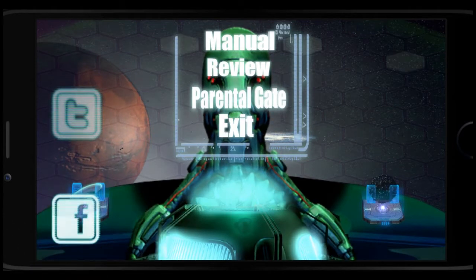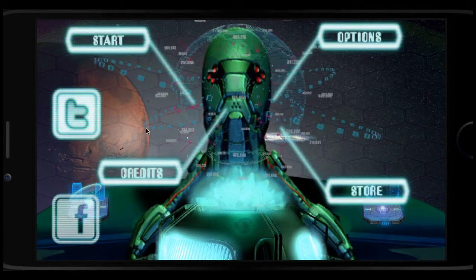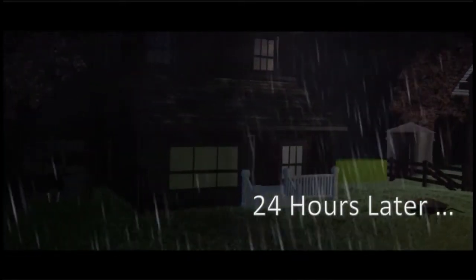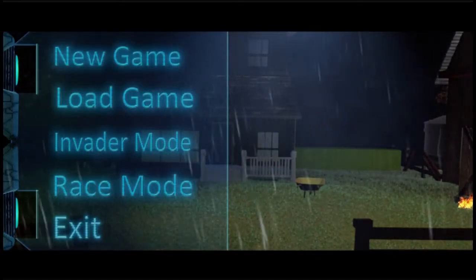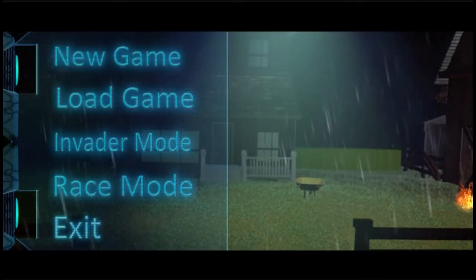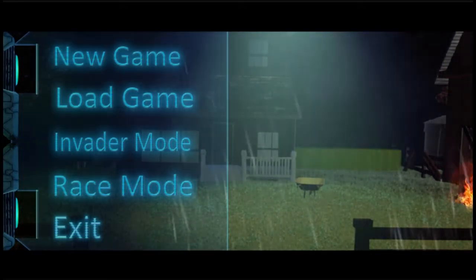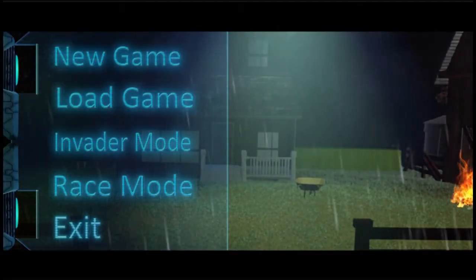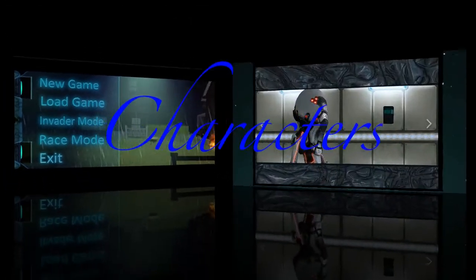Okay, so that's a bit of a closer look at the plot, and it sets the groundwork for everything that's going to follow in the game based off these events. You'll also meet characters along the way in the story, so as well as the larger story arc going on in the background, you'll also have individual characters' stories progress as the game progresses. And that brings us nicely on to the characters that you're going to meet in the game, some of them anyway, some of the enemies and some of the NPC characters. So we'll take a look at those now.